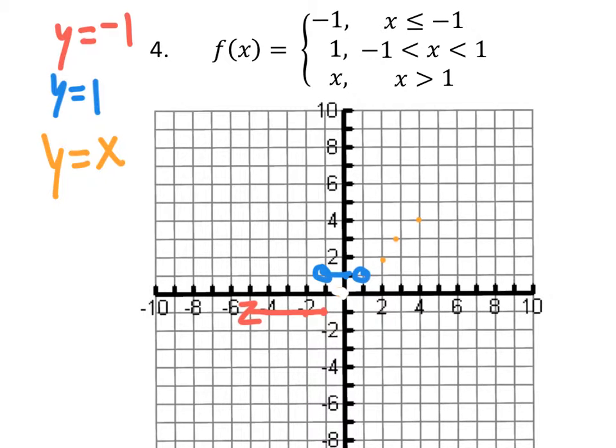So it's going to be an open dot at 1 if I'm thinking about the orange one, and then greater than is to the right. So that would be my third piece. Now it's important to remember that it was an open dot on the blue right here and on the orange. So you need to be able to show that that's an open dot right in there. Does that make sense? Okay.